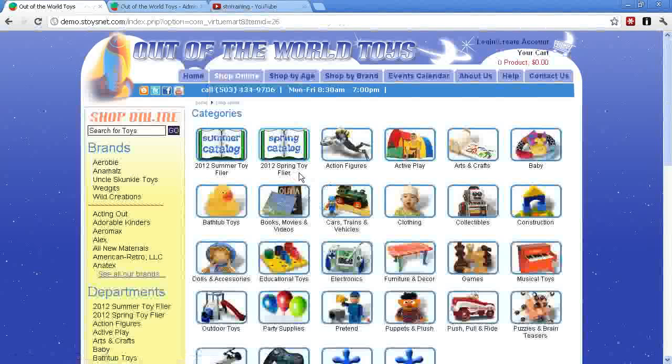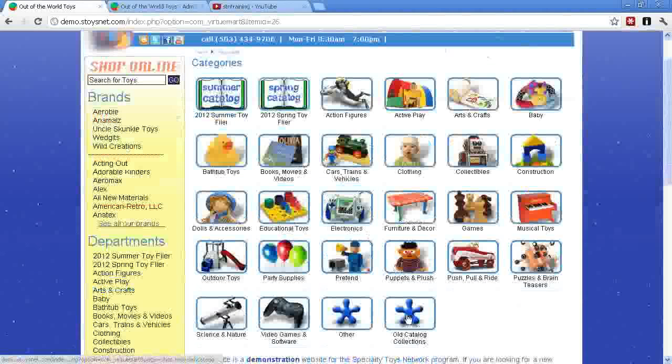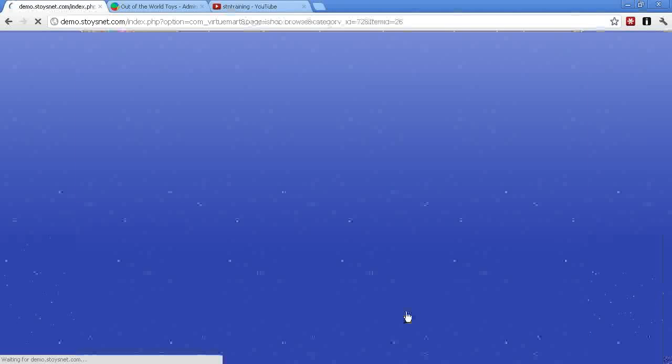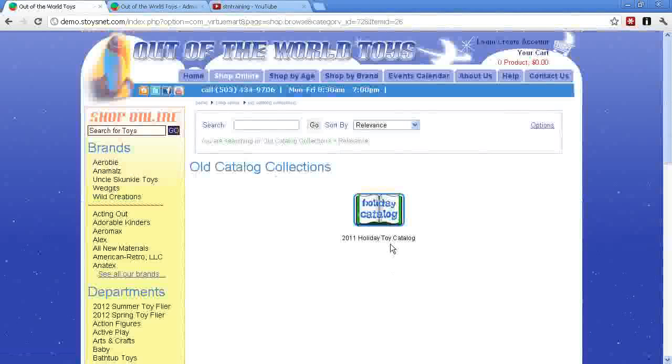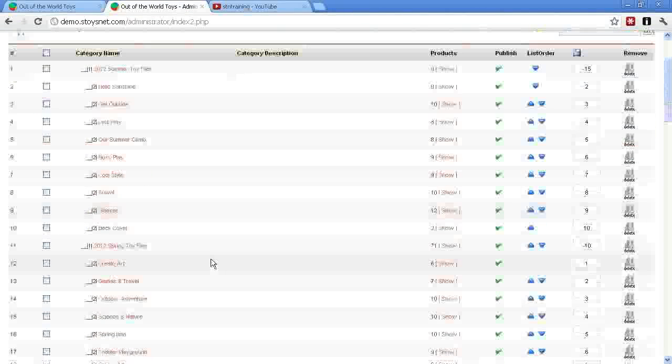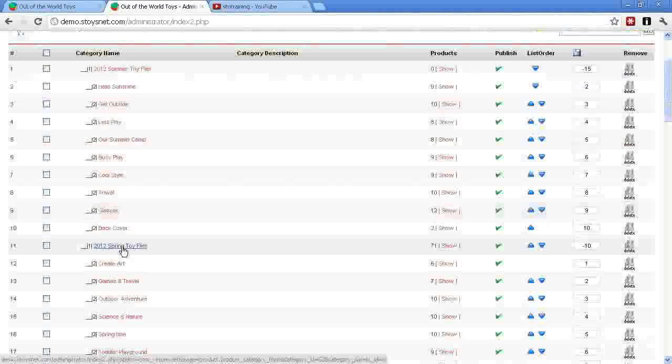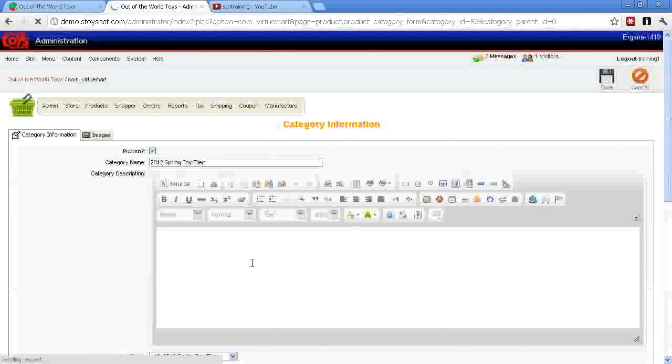My spring toy flyer collection, I'm going to go ahead and archive that. Now I've got a special category called my old catalog collections, and what I'm going to do is add that spring one into this. Right now I've just got my holiday collection in it. So I'm going to go back to the admin and my spring catalog toy flyer. I'm going to click on that to select it.